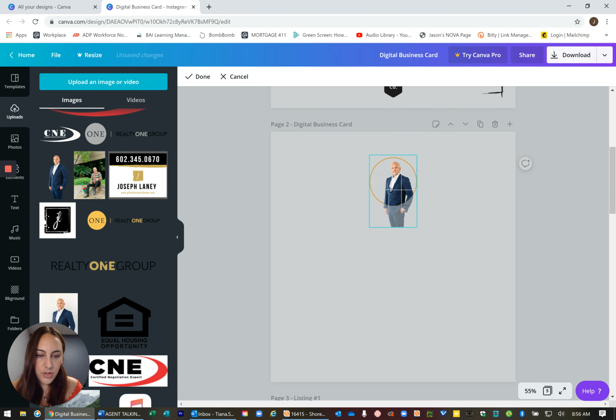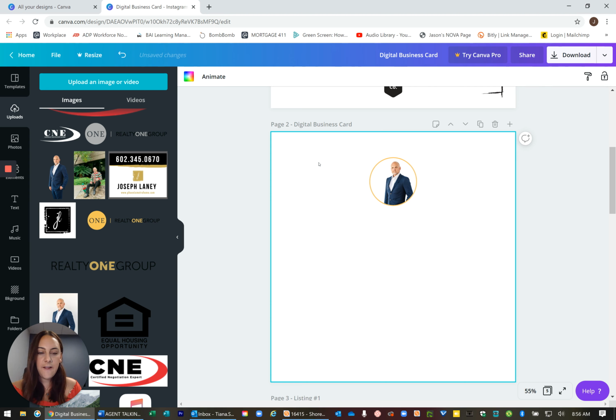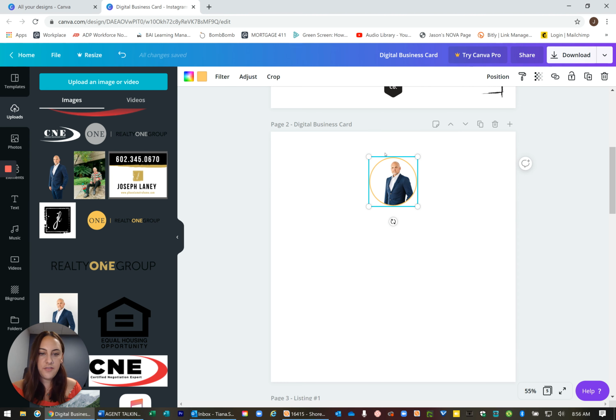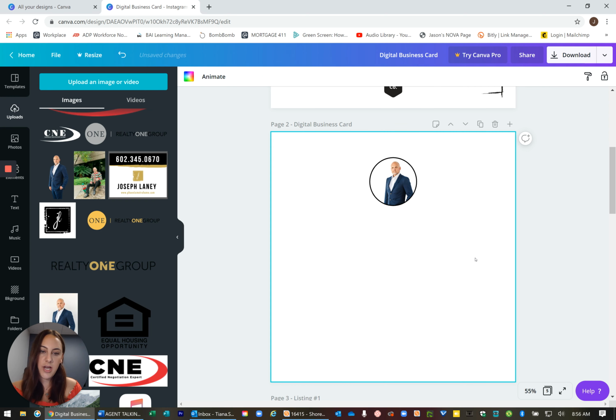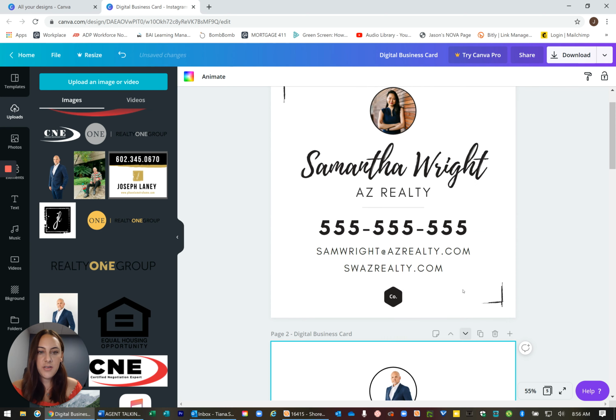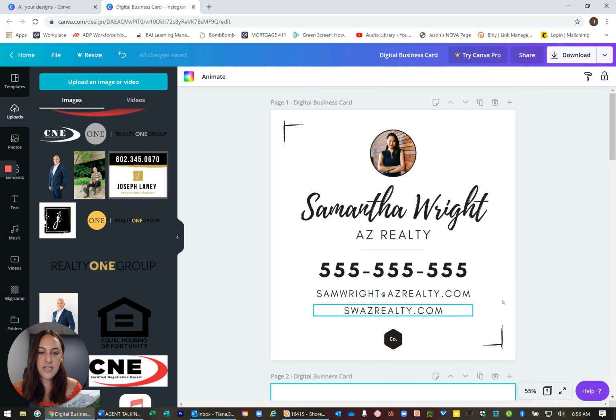You drop the picture in, and you can double click it to move it around to where you want it to be. I'm just going to pull his face in there a little bit more centered, and then you can change the color of the border just by clicking this. They give you all different kinds of colors. They actually pull the colors from your photos so you can use the same sort of theme throughout. I'm just going to use black like I did in the other one. So boom, we got your picture in there. Perfect.